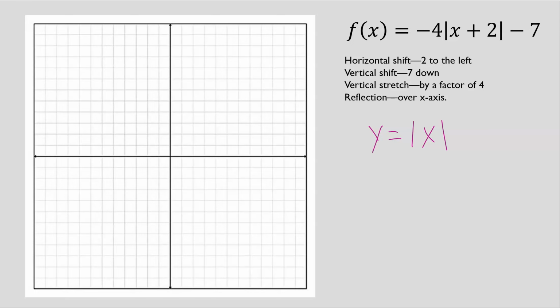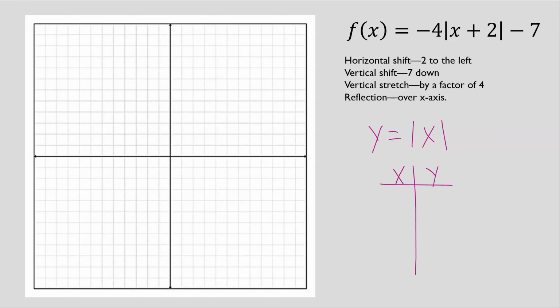Just to back up a little bit, we could make a table of values for this function, right? For this one right here, we could start plugging in numbers. But that's a little bit of work to plug in that many numbers. It's actually a lot easier to make a table of values for this new parent function that I have written in purple. If we can make that table and then do the transformations, it ends up going a little bit faster after you've done it a couple of times for practice. But this table is easy, right? The table for absolute value is nothing at all.